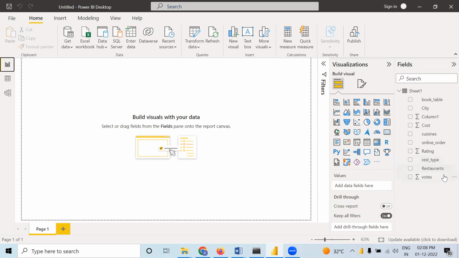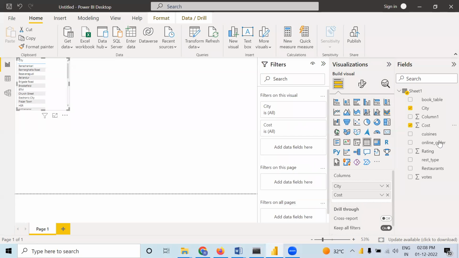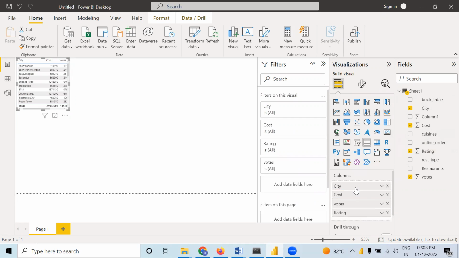So right now, I'm taking this location. Location means city. I'm putting the city in the values. And I'm taking this cost. Other variables, whichever I'm taking, are numerical variables, because I want to explain conditional formatting also. Conditional formatting is applied on numerical columns. We can apply it on categorical columns also, but it will not be of any use. So I am taking all the numerical variables plus a categorical variable.